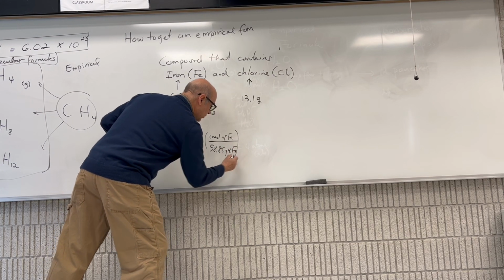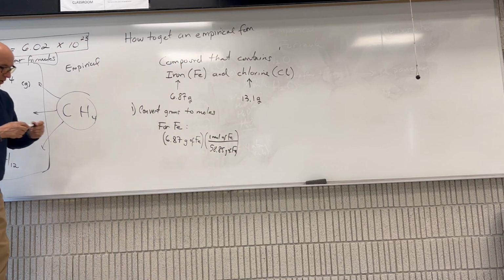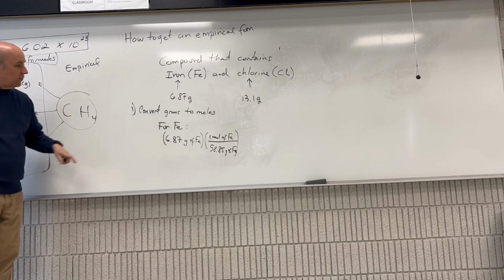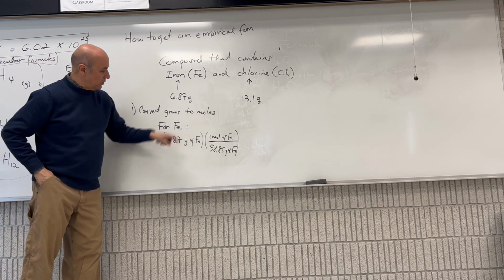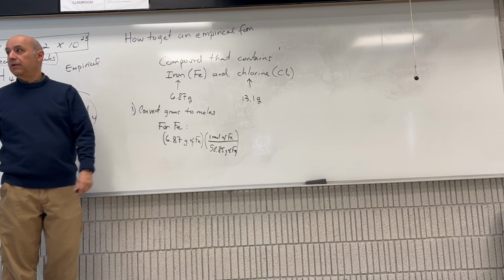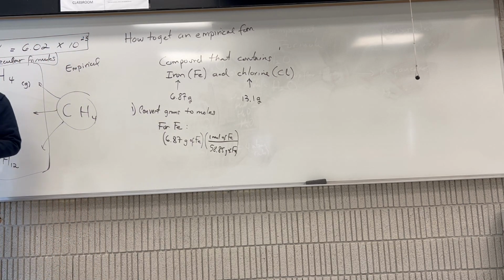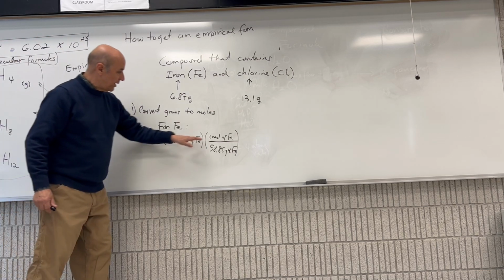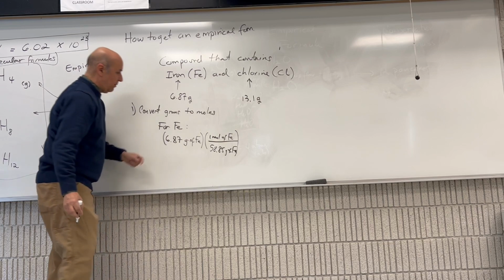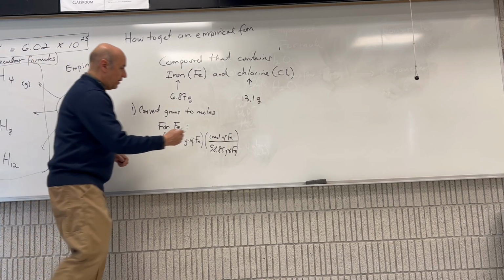This is crucial, you guys. So I don't want to move forward until we understand that we're doing nothing new. We're applying what we learned last week, converting grams to moles. For that, we need the molar mass, and we really are dividing. I'm using dimensional analysis because that's what I favor always. But that's what we are doing. Grams are going to cancel out, and I'm going to end up with moles of Fe.